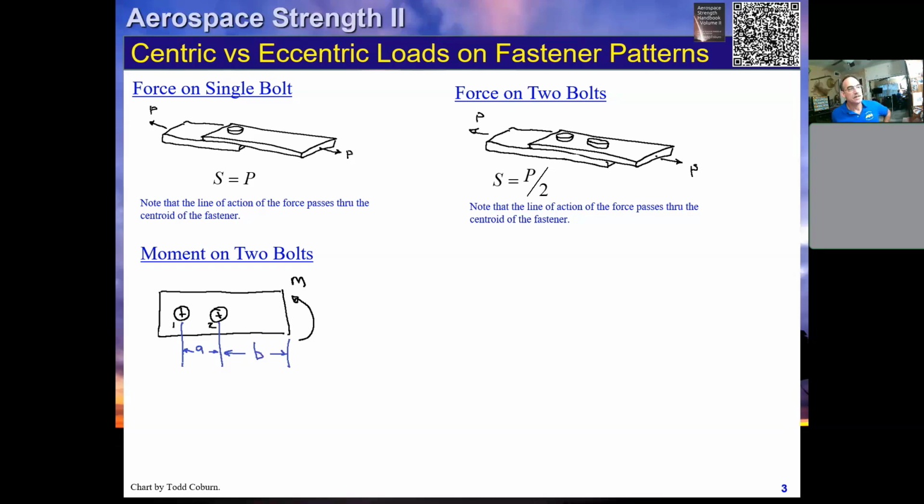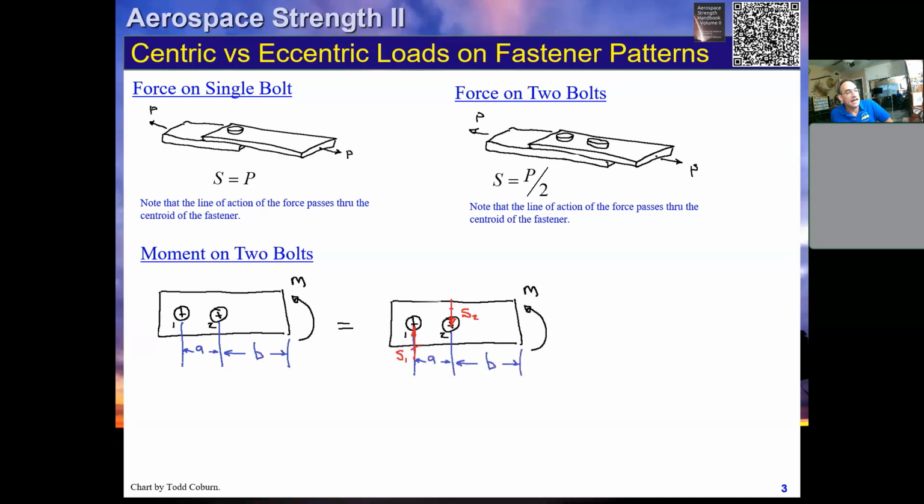Here's how it works. And once again, imagine, if you've ever grabbed a hacksaw blade without the hacksaw and tried sawing through something, we've got these two things that are fastened together with a fastener, and now we've got a hacksaw blade that we're separating them with, and we're looking at the shanks of the fasteners we just cut through. So we've got this loading on the thing, and this is equal to the reactions in the fasteners, which will be like this.